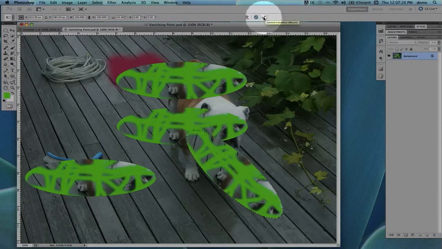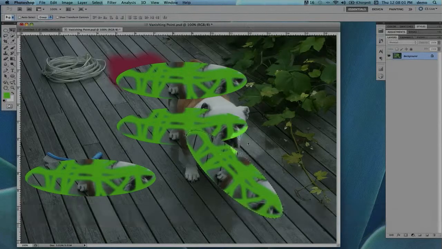I want you to get in the habit of hitting the enter key on your keyboard. Now, where is enter? I want you to get in the habit of hitting the enter key that is at the very far right of your keyboard. Most of you who have an extended keyboard, or are in the lab, have an enter key over on the right side with all the numbers, which is really called the 10 keypad. If you hit that enter, that's going to commit your change, which I'll do right now.